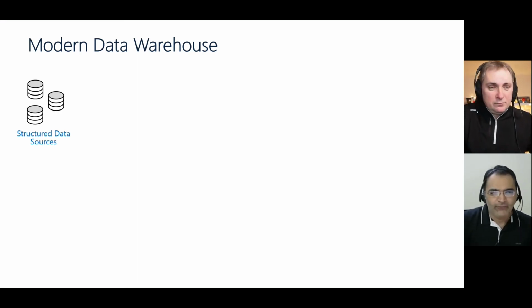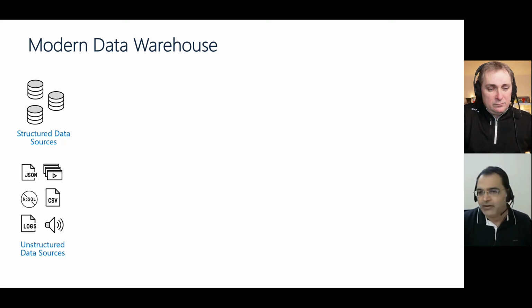First of all, let's assume there is a lot of data coming from structured data sources. These could be production databases catering to different environments or different applications from which we want to extract the data. Or we can have the data in different file formats.